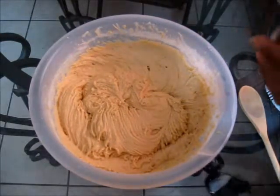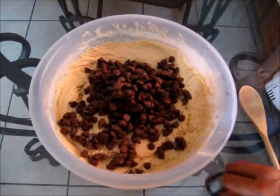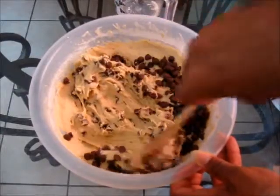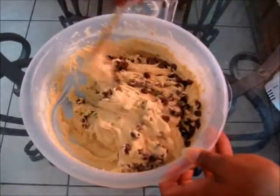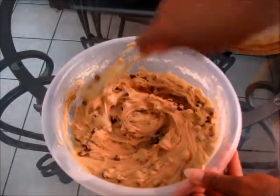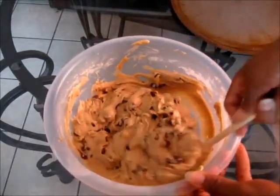Now that we have our batter mixed in, we are going to go ahead and add two cups of semi-sweet chocolate morsels. We will dump that right on in there. And instead of mixing it with a mixer, we are just going to fold this in lightly. Now two cups is basically the entire bag. Our chocolate chip cookie dough is finished. As you can see it is nice and thick. And if you want it a little bit more thick or to get it to harden, you can put it in the fridge for about 30 minutes — not the freezer, the fridge — for about 30 minutes to get it a little bit more thick.